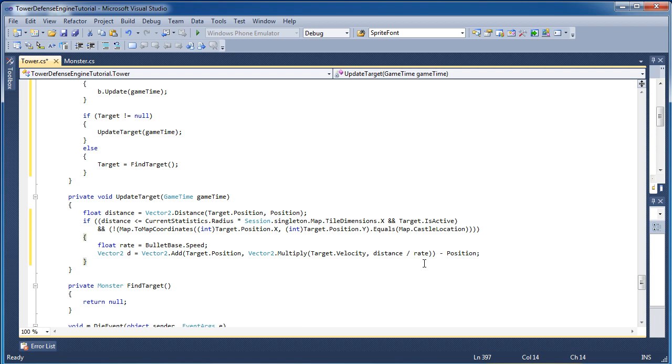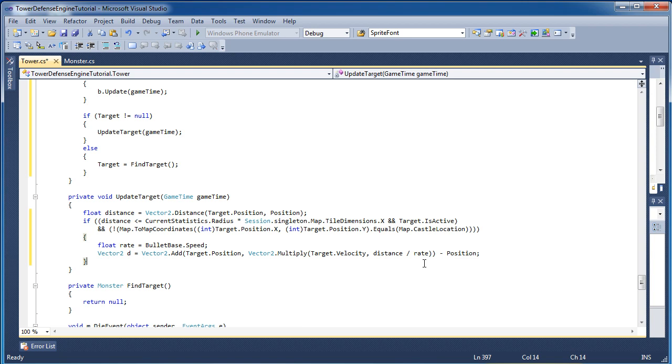So you do not have your cursor in the middle of the texture. You have it a little bit ahead of where they're running or walking. And if they're running, you want it a little bit farther ahead, and if they're standing still, you can have the cursor in the middle of the texture. But if they're moving, just like the monsters in the tower defense game, you want to position the cursor a little bit ahead of their walking distance.